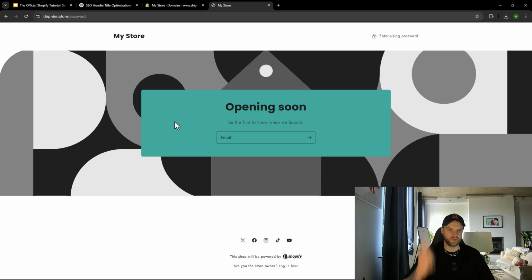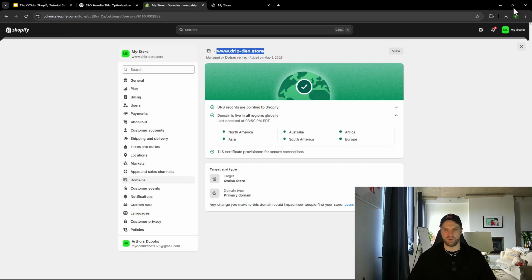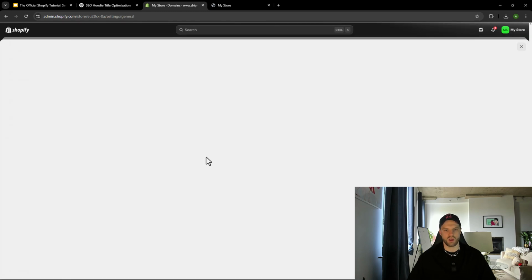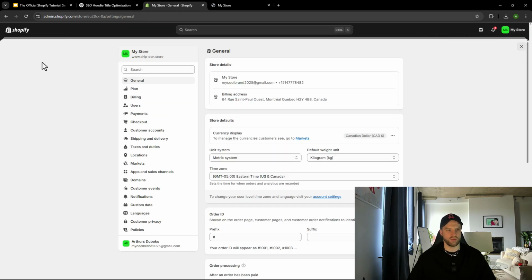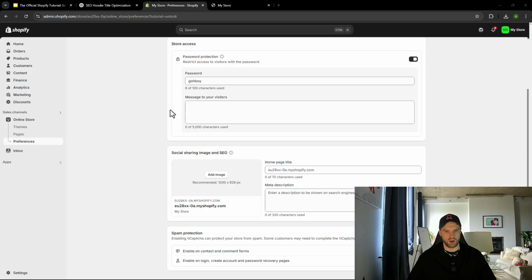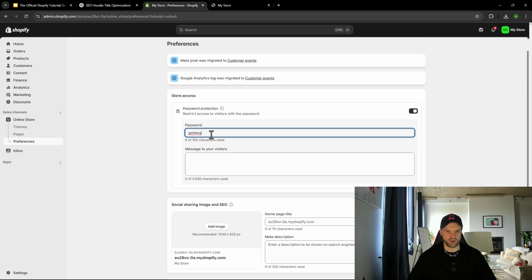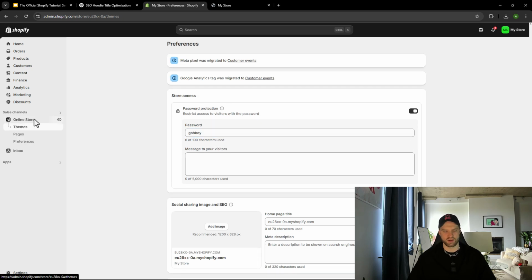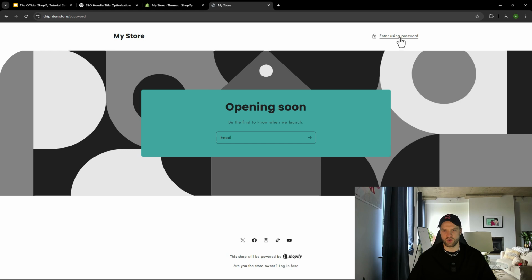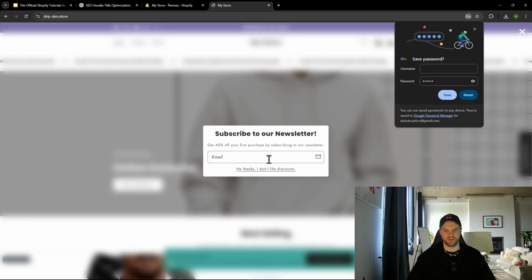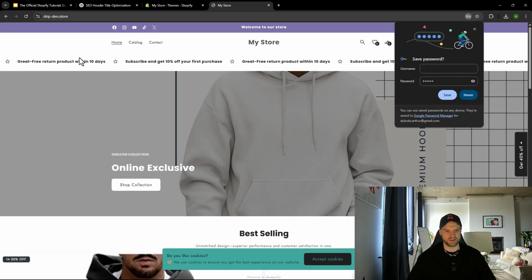Yes, guys, it's working. Our custom domain is up and running, and it's closed under the password, so that's why you guys can't see the actual store. But I believe we can pull the password from the settings. Just hold on a sec. Yeah, so this is the default password it sets for your Shopify store in development. So I'm just gonna go here and enter the password. And guys, look at that. Look at that. A custom domain and Shopify store is up and running.